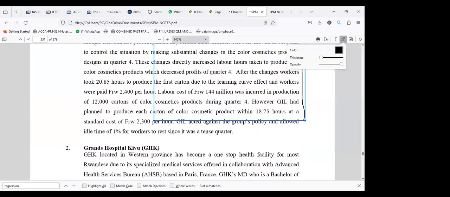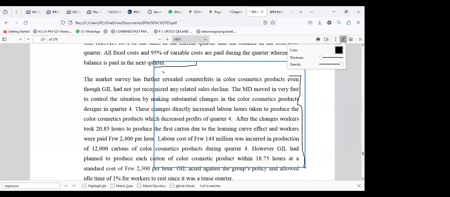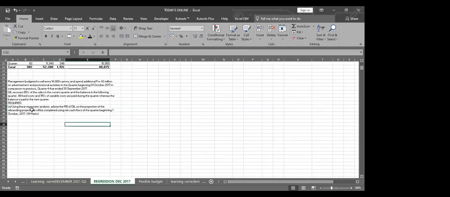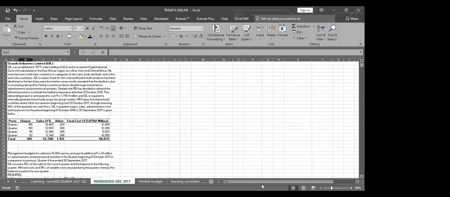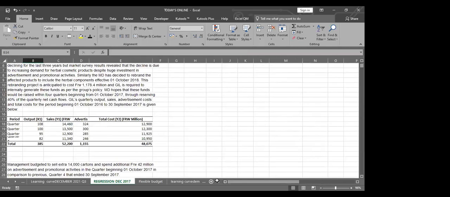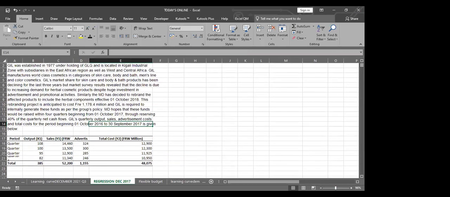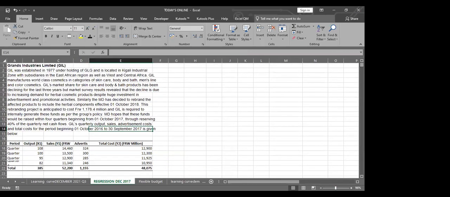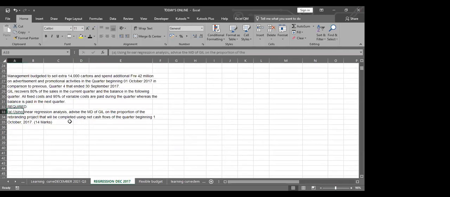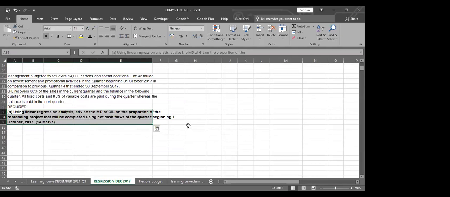But anyway, my intention is to focus on the regression for today. The idea is that they want us to use the regression issues. So if you go to the Excel, I had tried to copy paste it somewhere here, and it is here. So the question is here, and I think I can use it to solve what I need to deal in terms of that. So first thing first, required again. If you've forgotten required, it's here. This is a current 2017. It is in that period, and it is in December 2017.